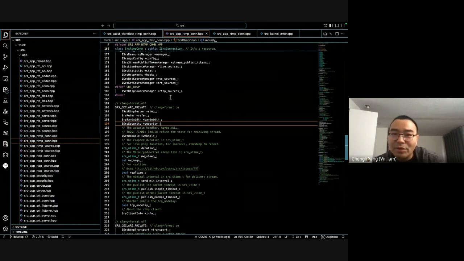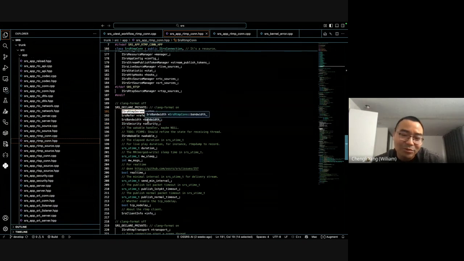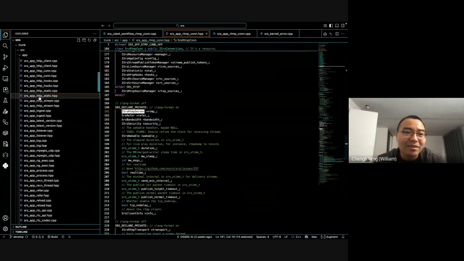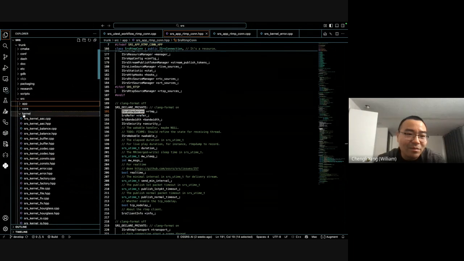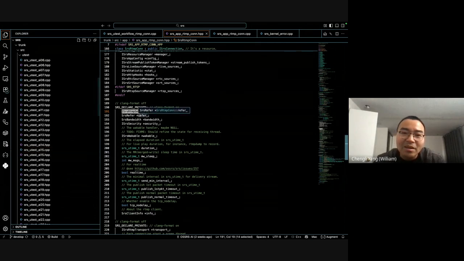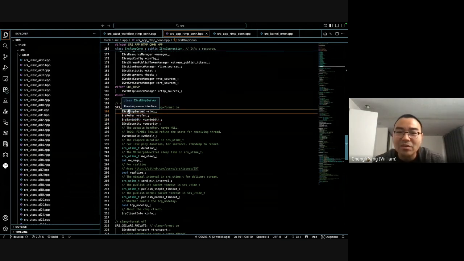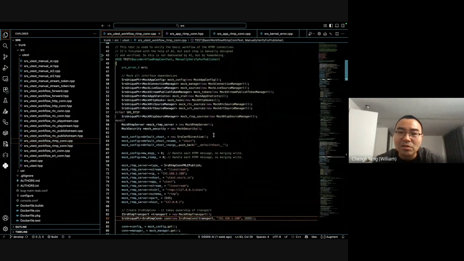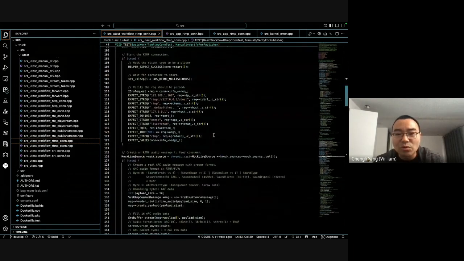The previous meaning is you test, I mean rubbish unit test, but it also has some improvement. The improvement is that to generate these garbage unit tests, I didn't check them. It will improve the code by changing the SRS server to an interface. This is quite important, the most important in the unit test. Then I'm able to add some very important workflow tests to cover the major workflow.